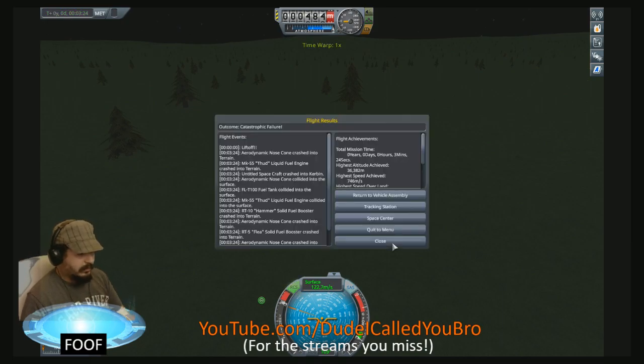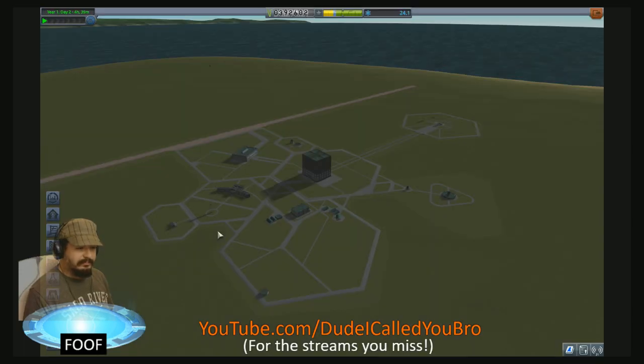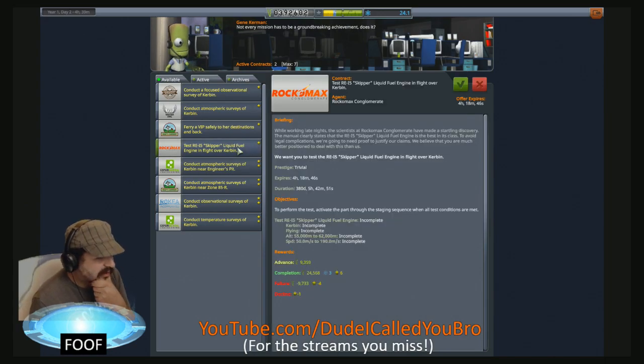Okay. Back to the Space Center. Only FOOF can prevent forest fires or start them with solid rocket boosters. Alright. So. Alright, let's see what else we want to test out here.